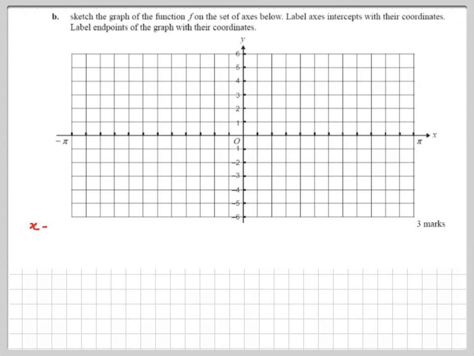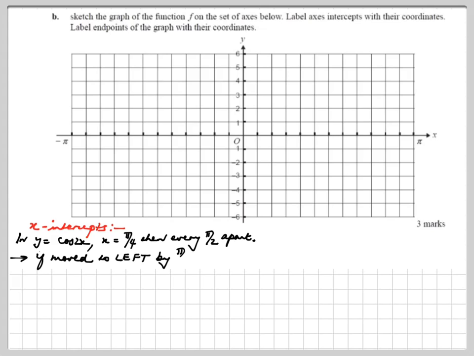Now, let's go. I think I needed to go over the page. So let's do the x-intercepts. Here we go, guys. Now, for y equals cos x, if you think about normally y equals cos x, not 2x, your first intercept going right from the origin in the positive x direction would be pi on 2, and then it would be every pi after that, right? Well, this is going to be scrunched up into half of its normal space, so it'll be pi on 4 and every pi on 2 after that. So that's what you would basically use that information for.